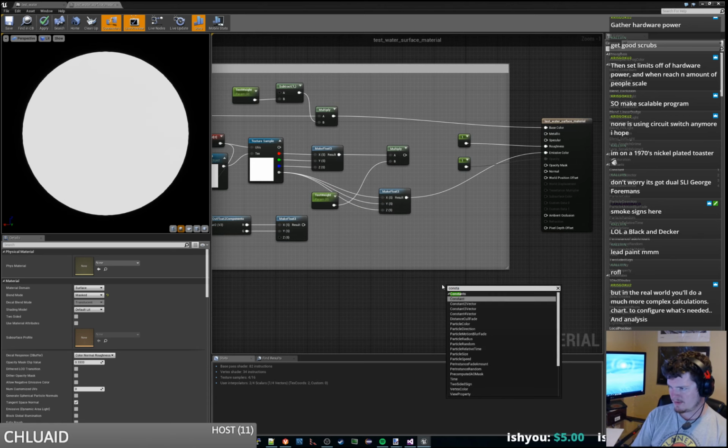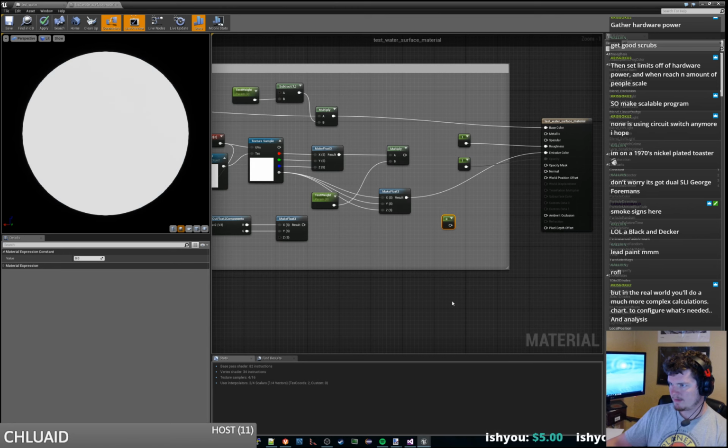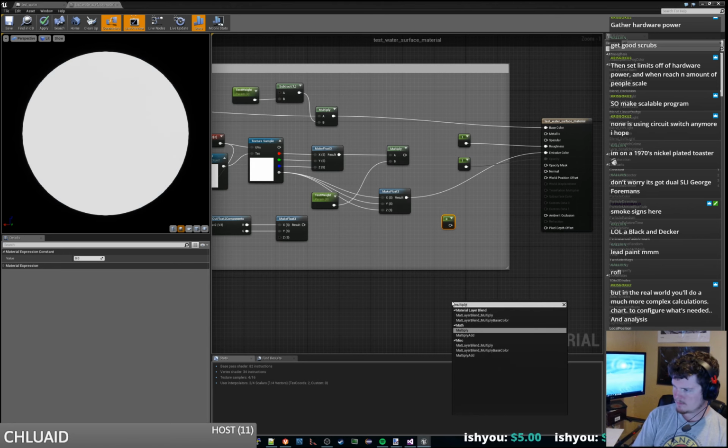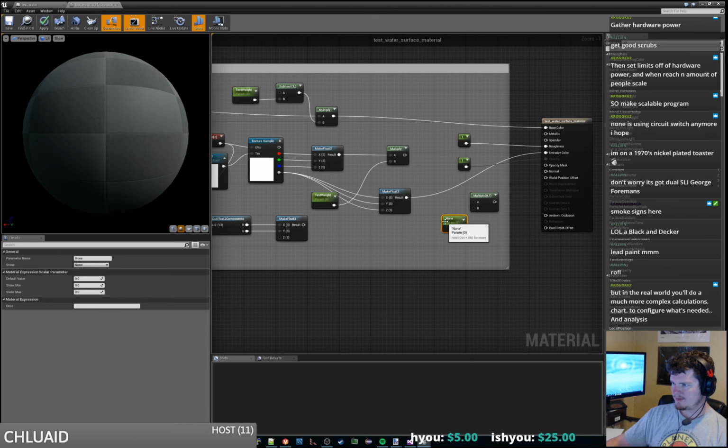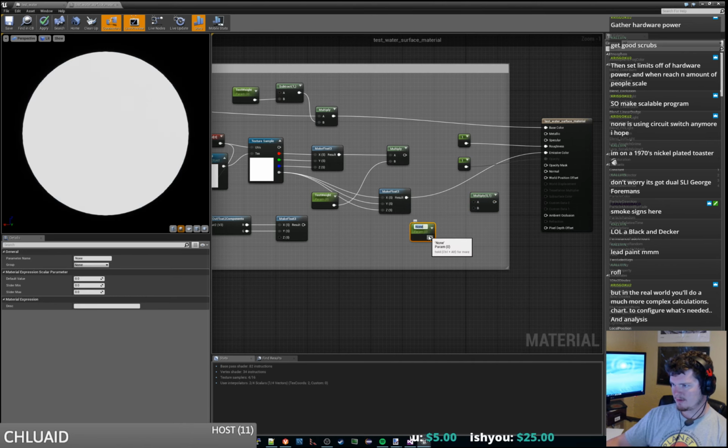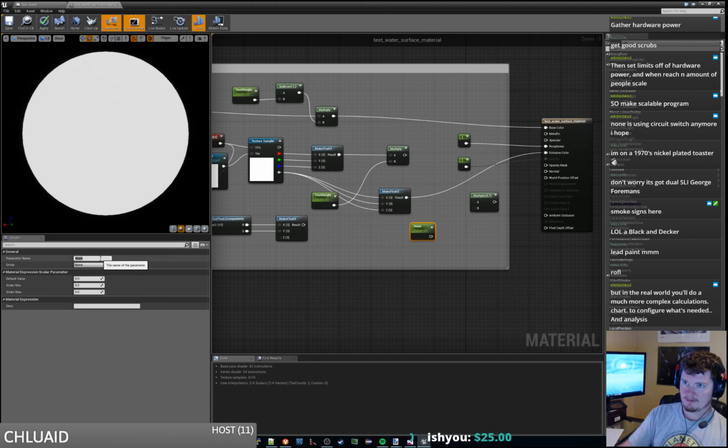So let's have a constant in here for multiplying. We're going to have a promote parameter on this. I want to be able to switch from the alpha channel to the RGB channel. So I'm going to say debug alpha.